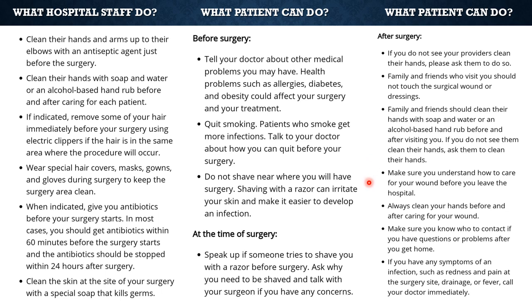And then before leaving for home, please make sure that you understand how to take care of your wound, and always clean hands before and after caring for your wound, and make sure you know who to contact if you have any questions or problems after you get home. And if you develop any signs and symptoms of infection such as redness and pain at the surgery site, any drainage of liquid or fever, then you must talk to your doctor immediately.